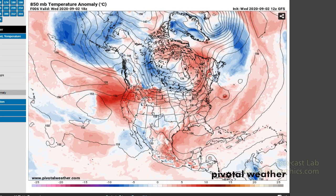So here's the next big change coming up over the next week. We're looking at the 850 millibar temperature anomaly. This is up at about 5,000 feet, and it gets rid of some of the effects of diurnal heating and radiational cooling, and kind of evens that out from hour to hour. So we're looking at a chart here for midday right now, and you can see the cold air definitely in place up there in central Canada. There's that big cold air mass. And, of course, we are cycling a little bit of warm air up in that region also.